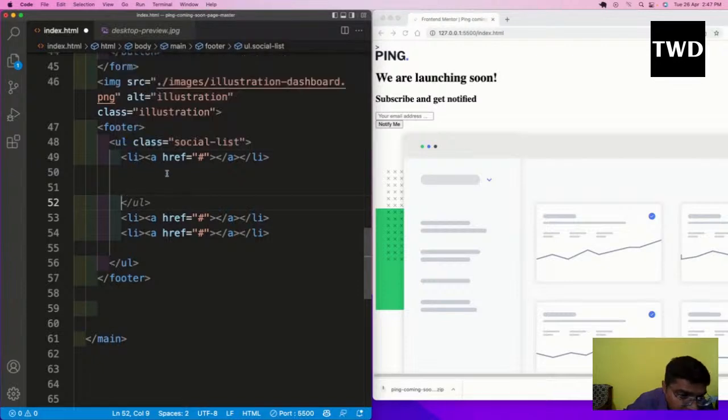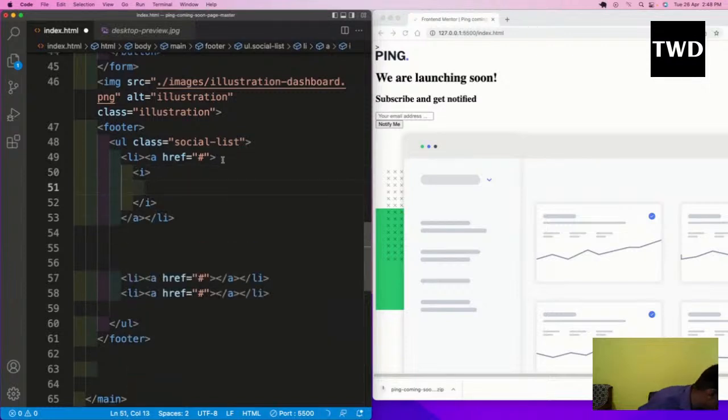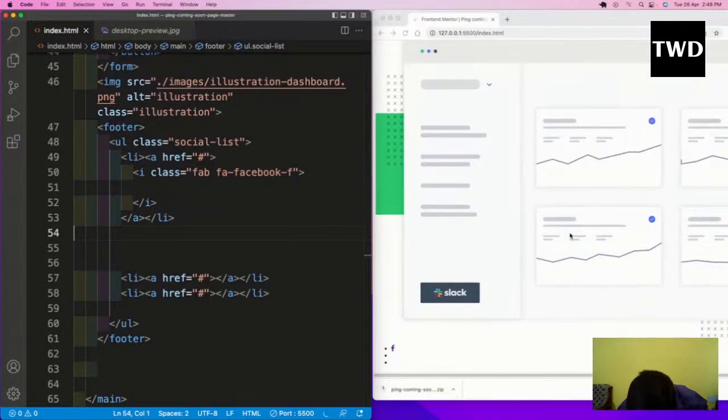So in this link tab, we have href, and after this, let's have I tab, and in this I tab, we'll have a class. The name of the class will be fab fa-facebook-f. So this is created now.